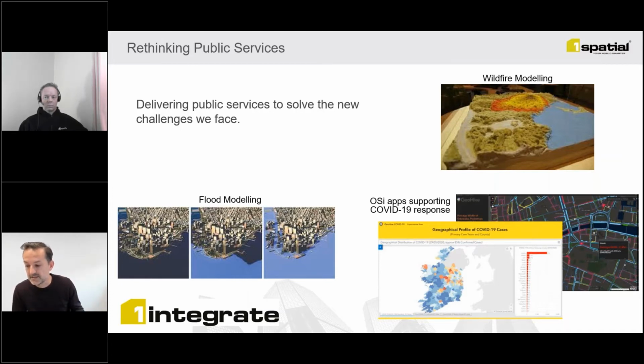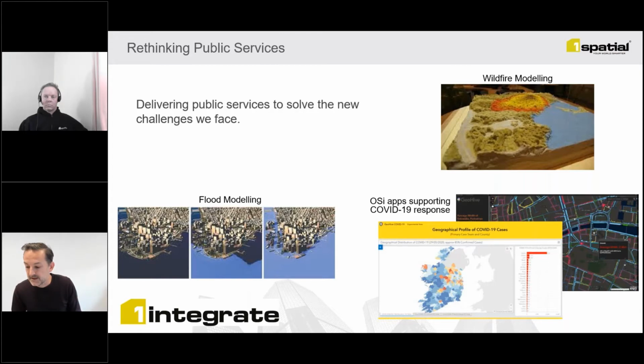So how we deliver better services to the communities, so schooling and housing, or how we can improve flood modelling. For example, does the flood model take into account underground car parks and underground dwellings, which can be captured in 3D data? And this in turn informs and aids the emergency response.